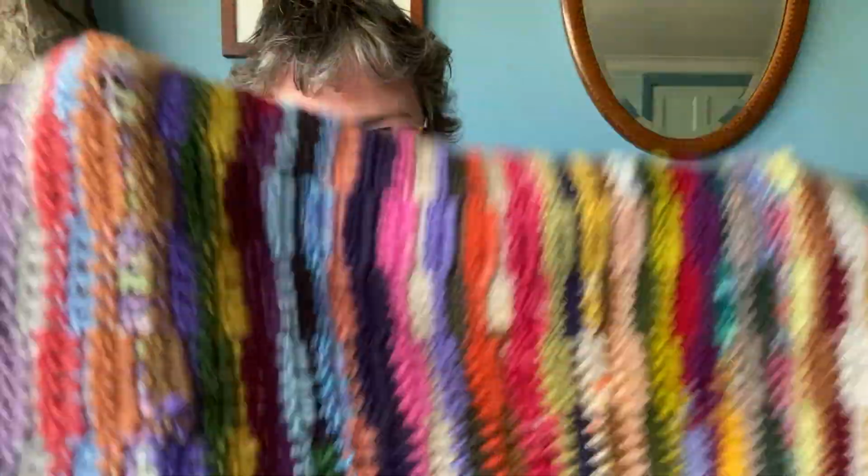I had a question actually. Somebody emailed me just a few days ago with a question on that one, and I'd made an error on the last one. I just transposed a couple of numbers. So if you have started on that blanket and you had an issue with the numbers, if you're on Ravelry and you got it from Ravelry, then you should have an email with the update on that one. And if you were looking at it on my blog, which is an ad-free blog, the whole pattern is there on the blog. I've just updated the blog post with the correct numbers on there. So if you're making it, or you've already started making it, or maybe you were getting stuck on the numbers, then that should help you out.